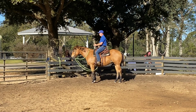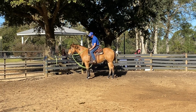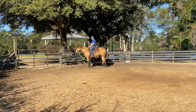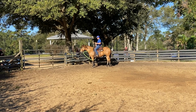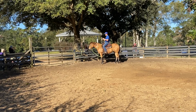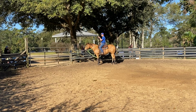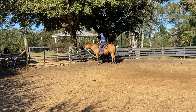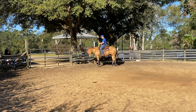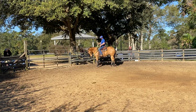This is a Western horse. So I have a set of draw reins, and I have the draw rein connected to the lowest part possible, which is the bottom of the cinch, because I want to draw his head downward. If I was trying to collect a dressage horse or a gaited horse with this same setup, I would have the ends of the reins a little higher because their collection is going to be higher up in the bridle. So that's what we're going to be looking for. So I'm just going to flex him here, make sure he's comfortable being flexed, and look, immediately that draws his head downward.